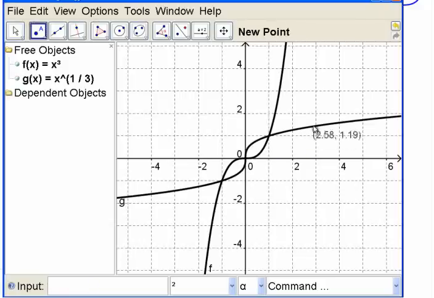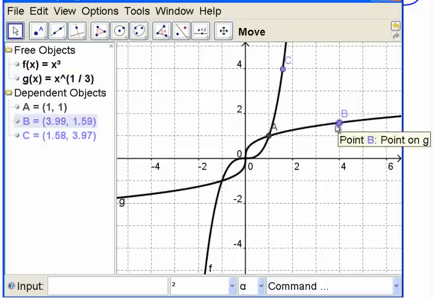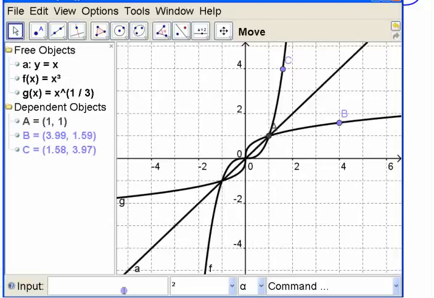Any point that you have, this point is common to both because it's (1, 1). But if you have a point here, that's going to correspond to this point here, except I missed a little bit. Let's try moving that. Approximately right? I'm pretty close. Actually, I'm totally off there, aren't I? Aha, because I can't count. That's pretty close. The coordinates are reversed, other than the slight two decimal place problem. If you put a line down the middle here, y equals x, that diagonal line, it's got a reflective symmetry across that. If you could turn the screen up, you'd see it's got that symmetry across that line.